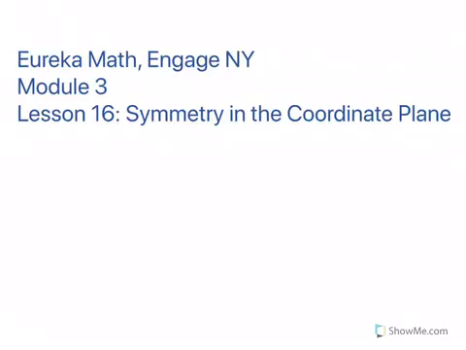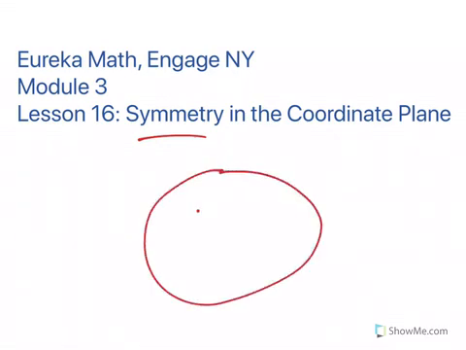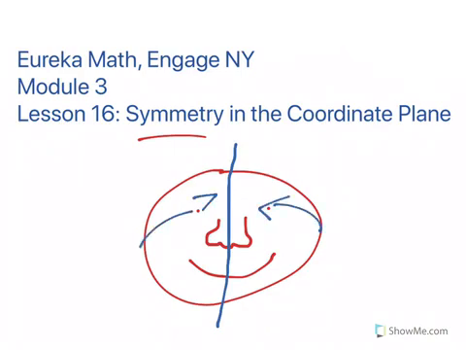Today we're going to look at Eureka Math / Engage New York Math, Module 3, Lesson 16, Symmetry in the Coordinate Plane. You may remember symmetry from art class, and I know my picture's not going to be very good, but if you think about a face, the perfect shaped face, which that's certainly not, if you created a line of symmetry, that means you can go right down the middle and fold this picture in two, and the eyes would match, the nose would fold over on itself, and the smile would fold over on itself.